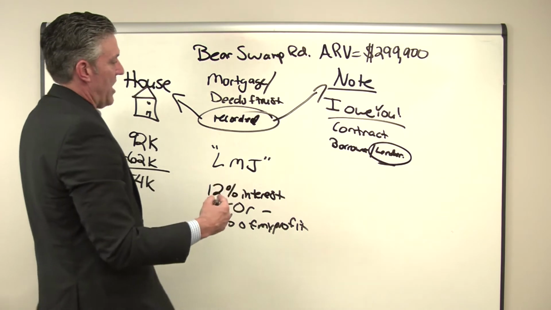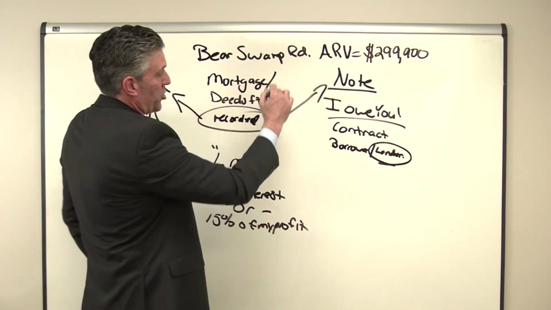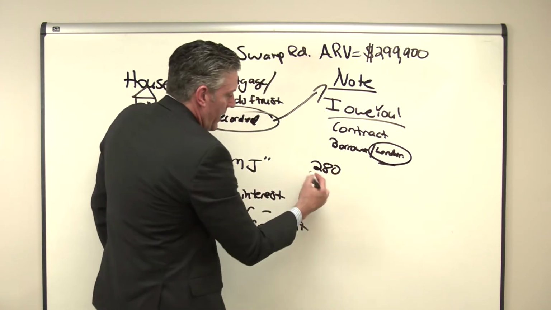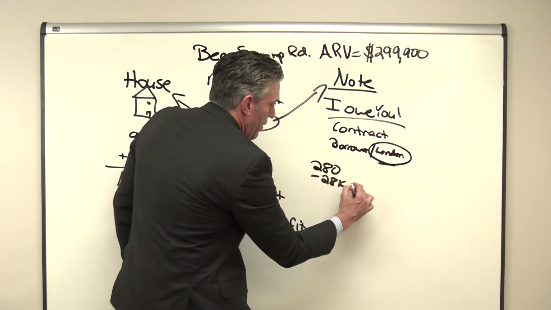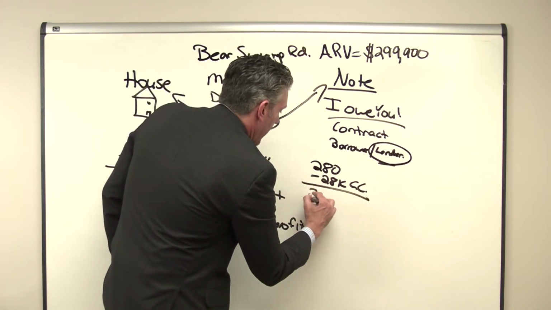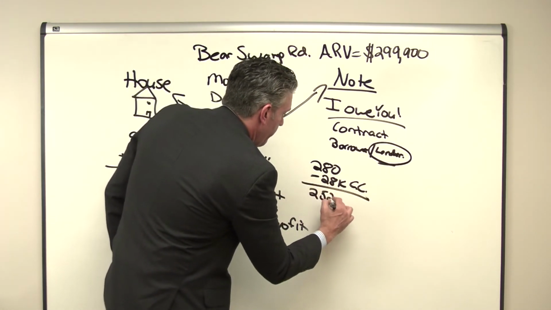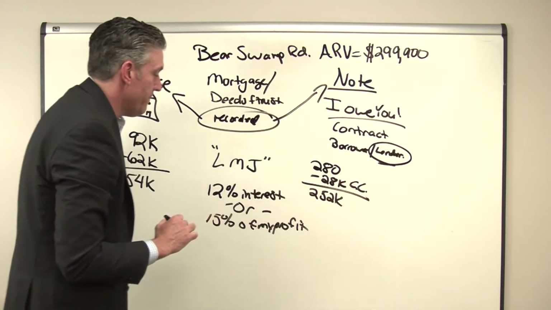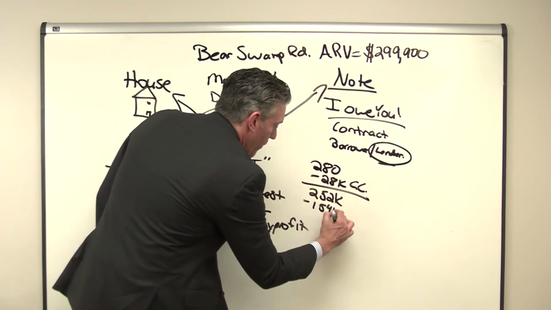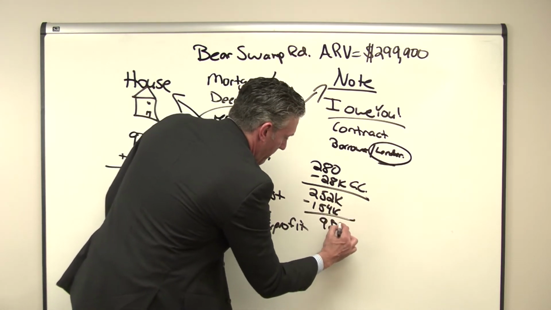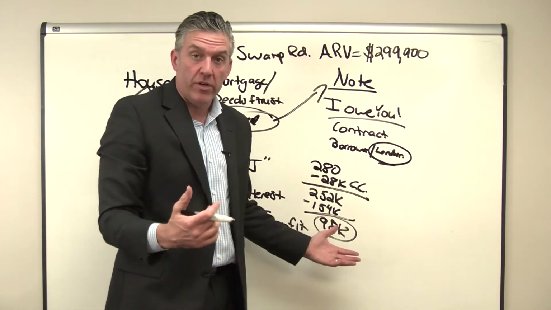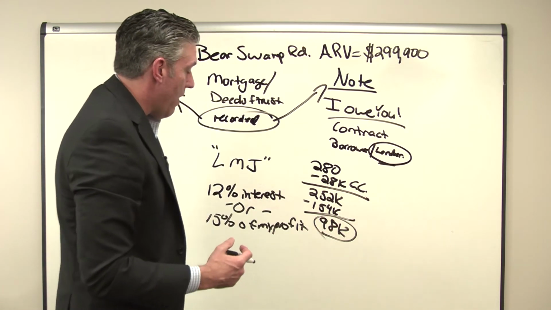So let's just say, for example, we're able to sell Bear Swamp Road. Let's just say we sell it for $280, okay? We take out roughly 10% for our closing costs when we sell it, and we're gonna net $252, okay? Now, we're gonna be into it for $154. $154, what does that mean? Oh my goodness, we're gonna make $98,000. Oh my God, which is awesome, right? I hope you do deals like this too. So $98,000, which is fantastic.